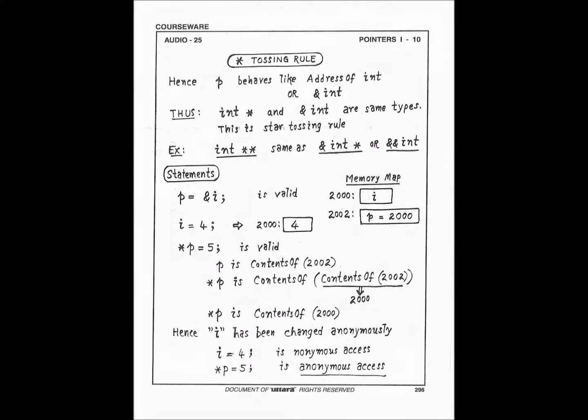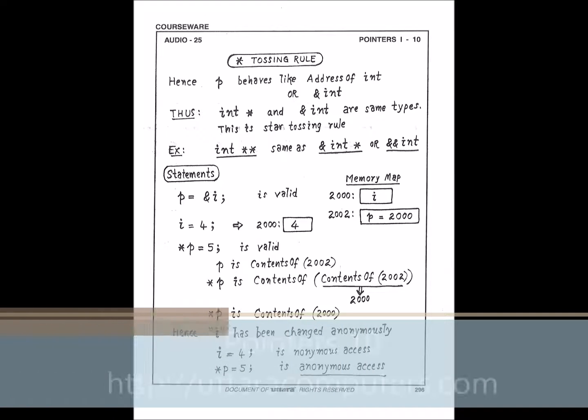Same way, we come back here and say, contents of P behaves like an integer, therefore, P must behave like what? Address of an integer. Always. Correct. Contents of that is an integer. That must be an address of an integer only. It can't be address of a double. It can't be address of a character. It can't be address of a structure. It can't be address of President of India. It can only be address of an integer. Correct. So, must behave like address of int.